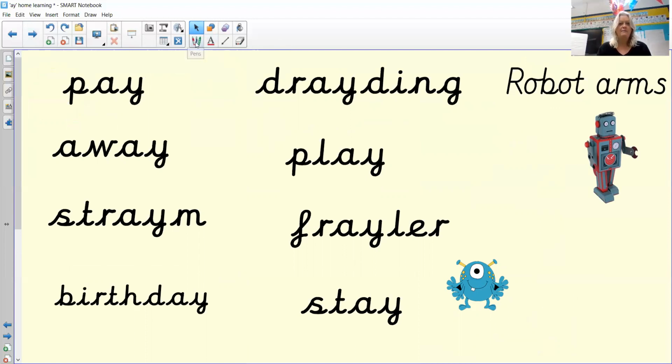I get my pen, and I do find you're getting quicker than I am at doing this, so I'm going to speed it up, but obviously pause if I've gone too quickly for anybody, because I was doing this game with my class the other day, and they'd done it way quicker than I was doing it on the screen. So, pay, A. Away, away. Reading it in my head, I know.